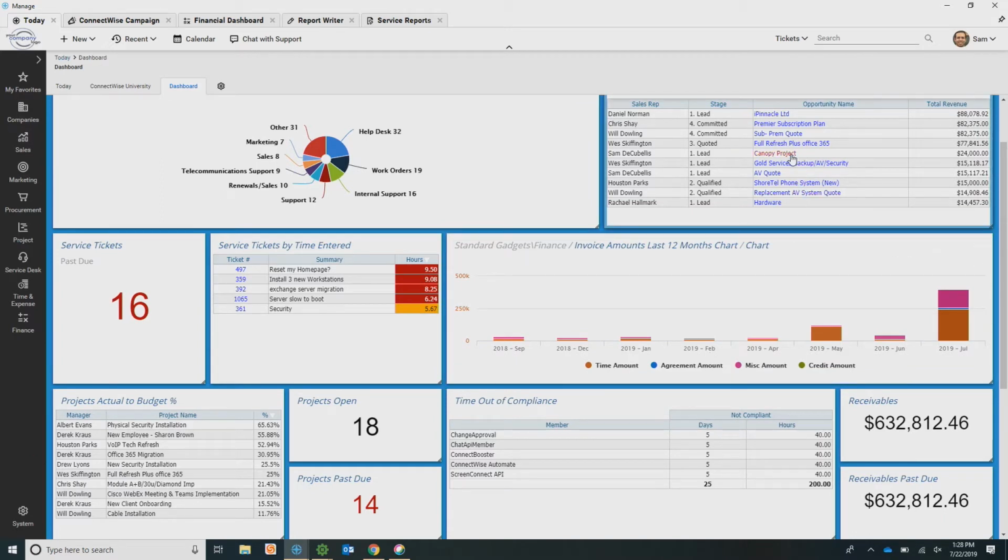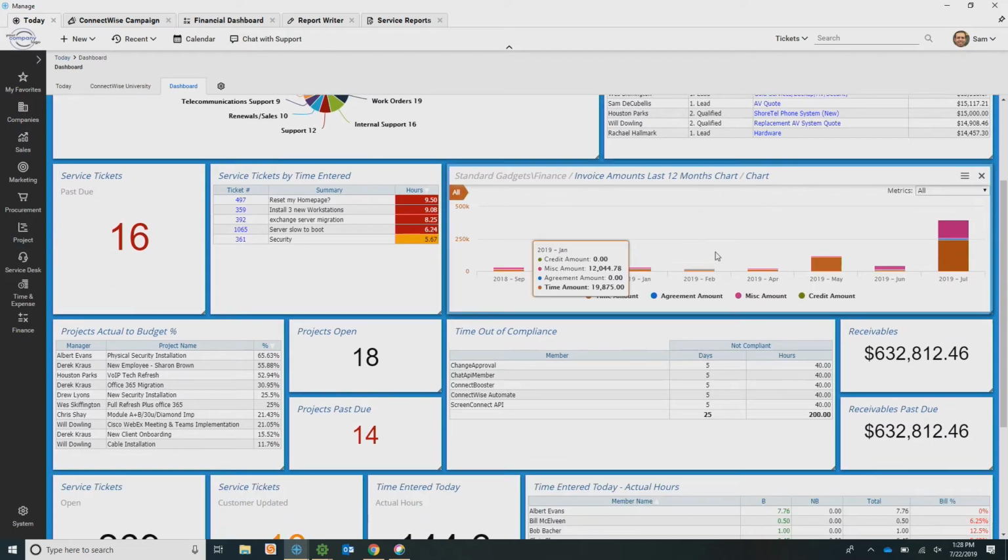So yes, it's great that I've got the high level, but I've also got the ability to get access at a detailed level to see what's going on with maybe a specific project that we have a lot of revenue tied to potentially. We want to make sure things are going smoothly there from a milestone perspective, or maybe from an invoicing perspective. I want to see maybe who owes us what from a collection standpoint.